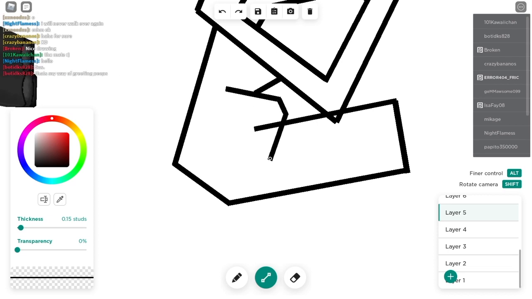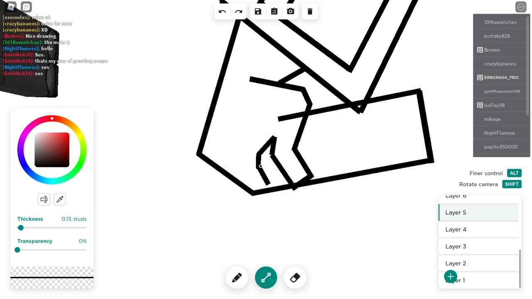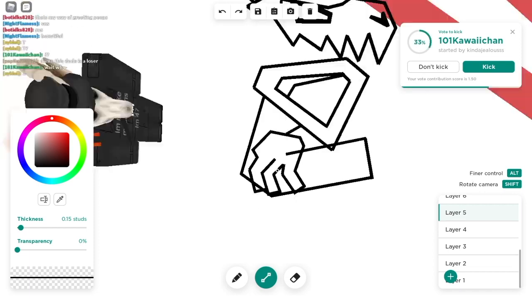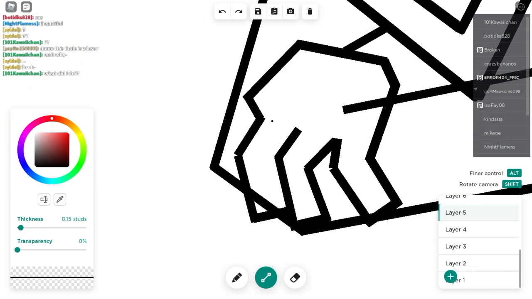If you're wondering why the head was already drawn at the beginning of the video, it's because I started drawing it, and then I realized, oh shit, I could record this and make it into a video, and thus, here it is.